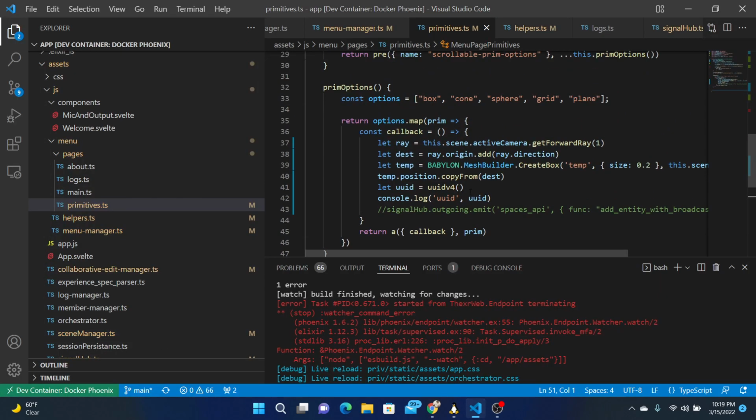And so I want to send, first, let's make the backend function.